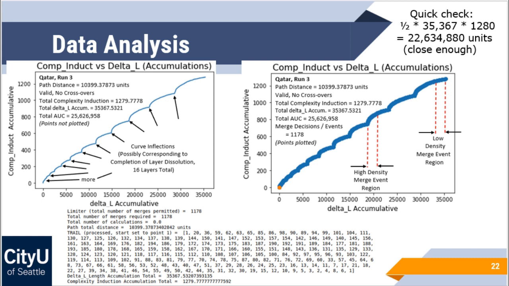Total delta accumulation plotted and total area under the curve. And one can basically do a quick check on that with the area of a triangle. The plot on the right with points has too much density to see the characteristic of the curve shown by the ATT48 US cities plot. There wasn't too much experimentation given the many opportunities to plot.